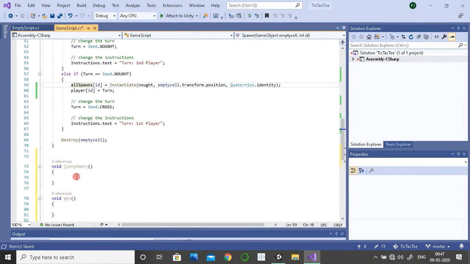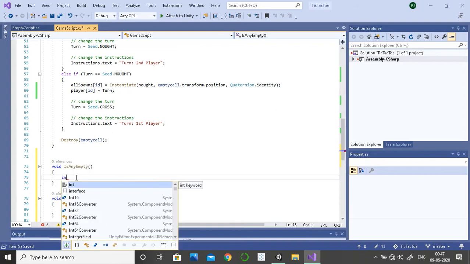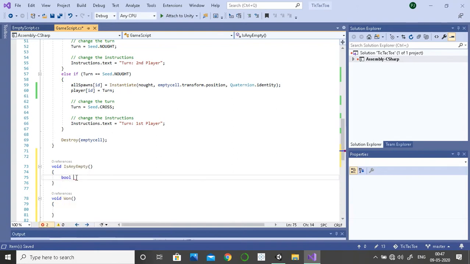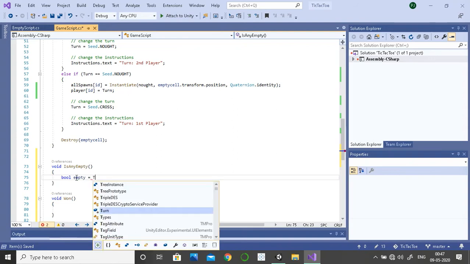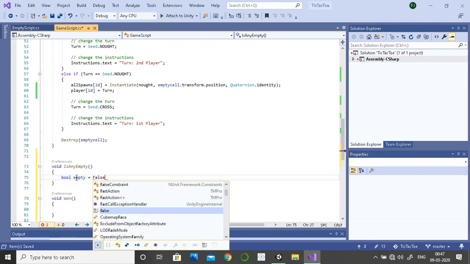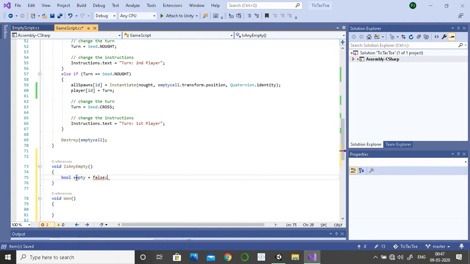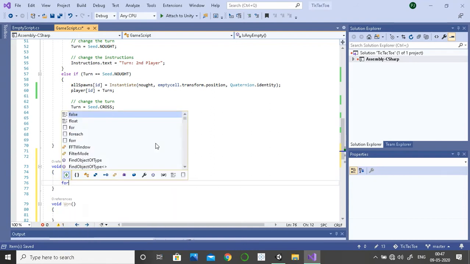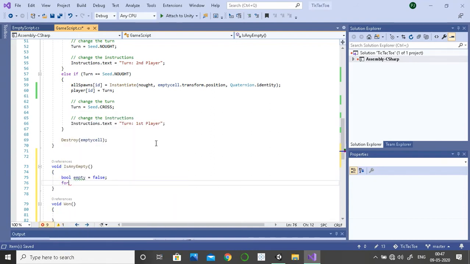Okay, so how we are going to do that: we will set bool empty equal to false, and okay, empty is false. We will now iterate over all the cells.